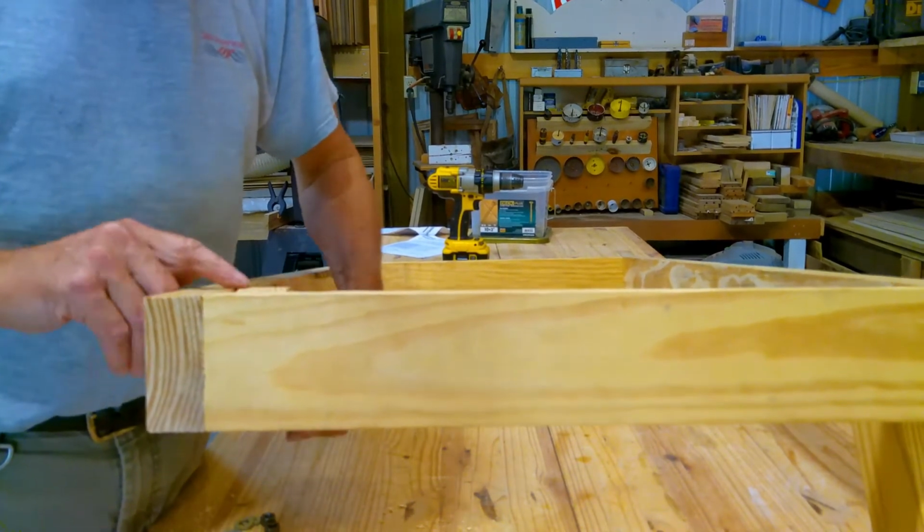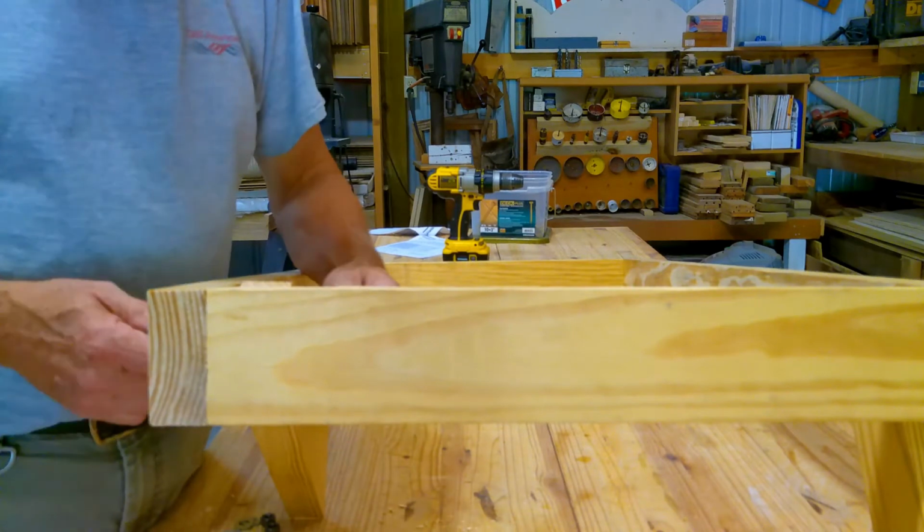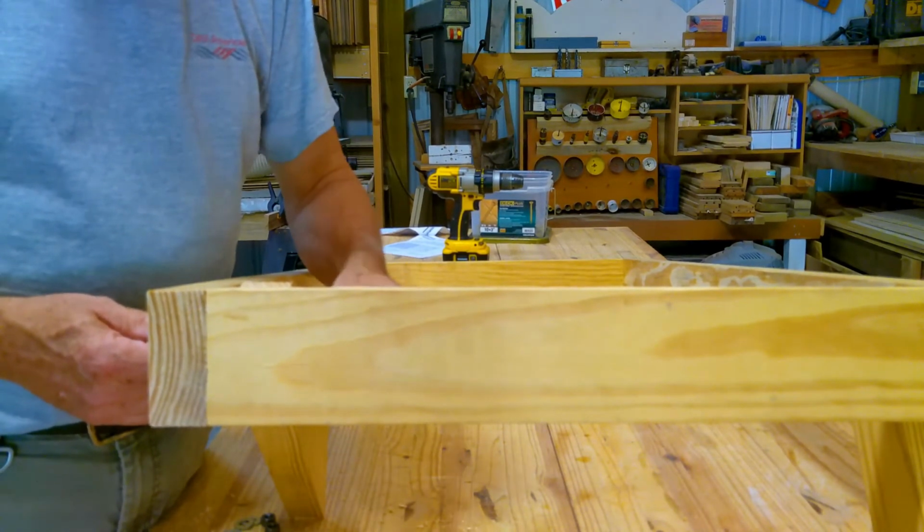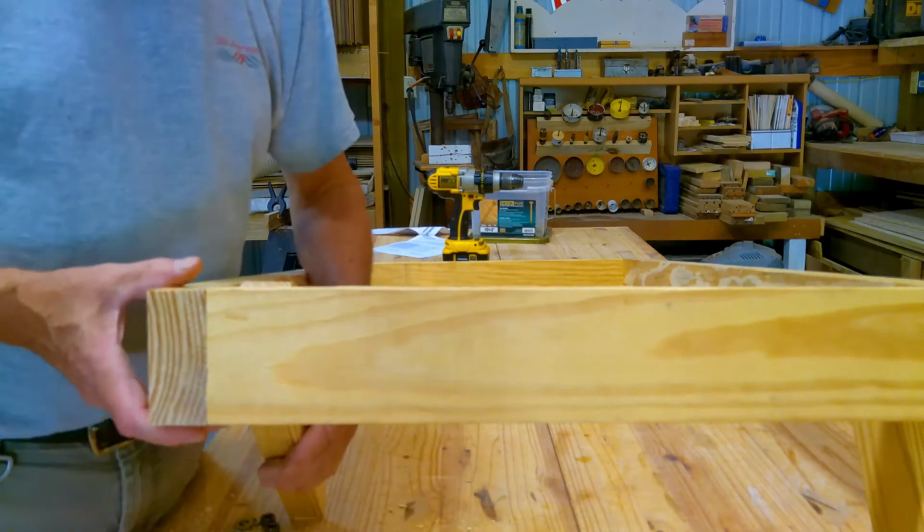So this one here I want to take back off. I'm going to run over there to the sander and make sure that I get that cleared up a little bit before I put it back on here and bolt it down. And we'll check each one of those as we go around.